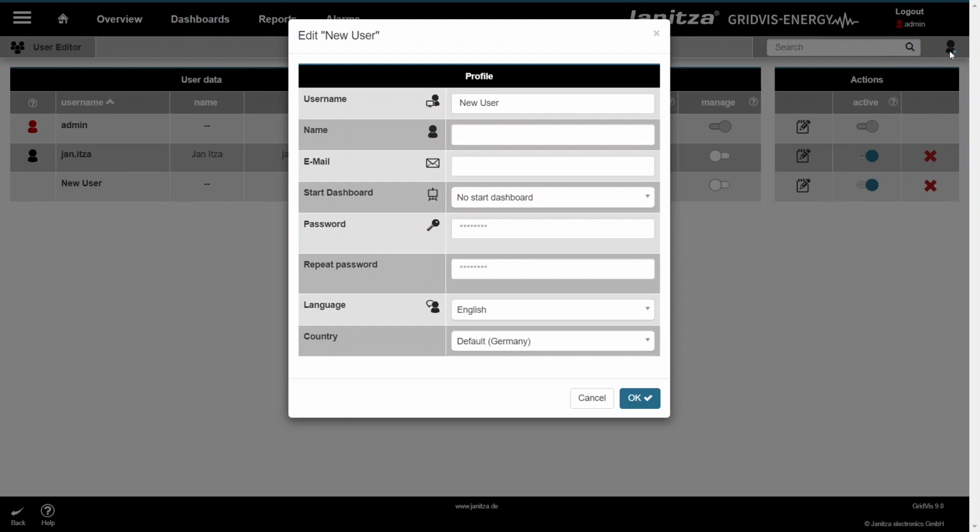Enter the personal details. If you do not assign a password, the user is created with the default password Janica.